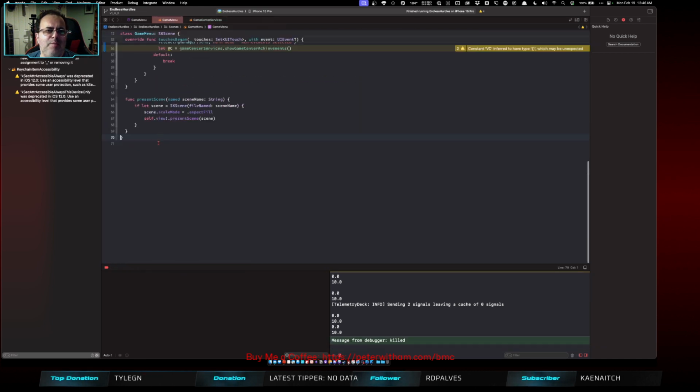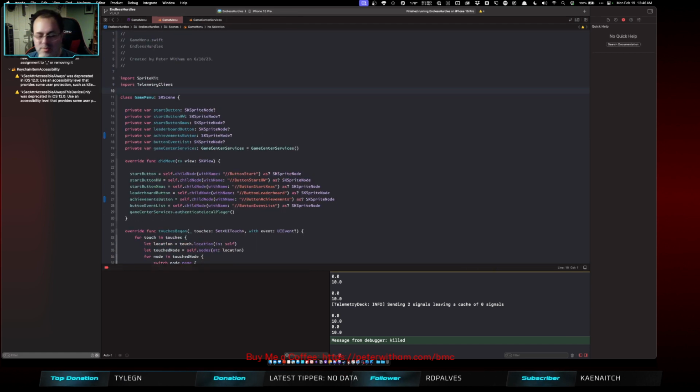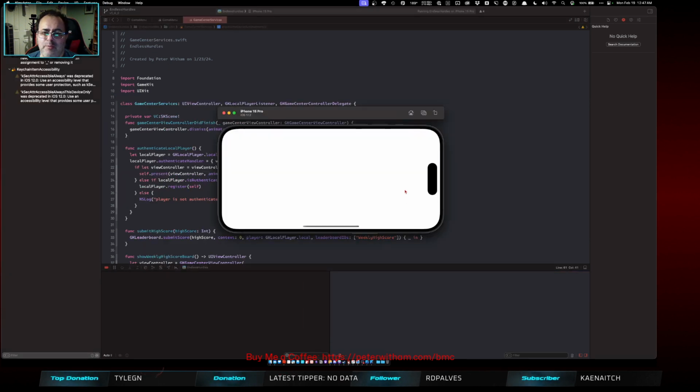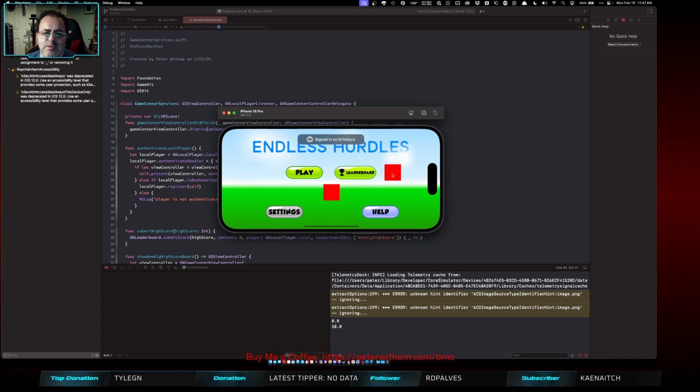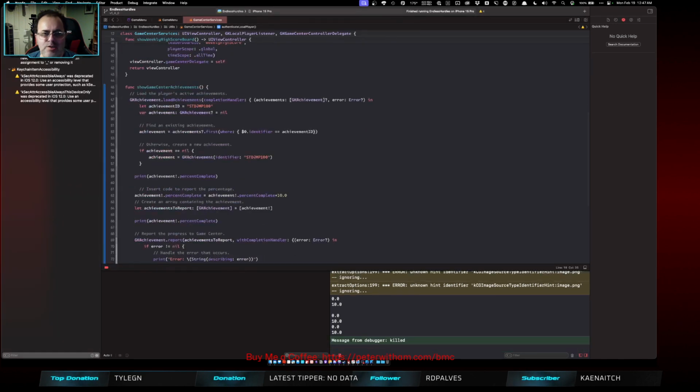Although oddly, I'm getting the same result. So I don't need GameKit here. That's why I don't need GameKit. Let's just make sure I'm not wrong about that. See, 0 and 10, but then it should be 10 and 20. But why is it not reporting an error?